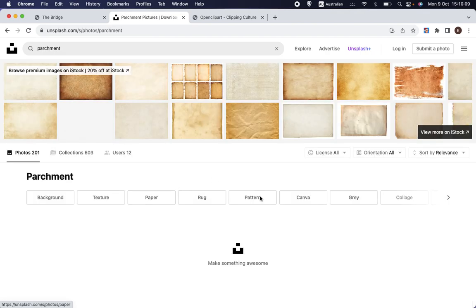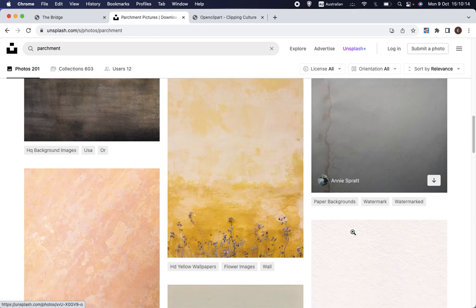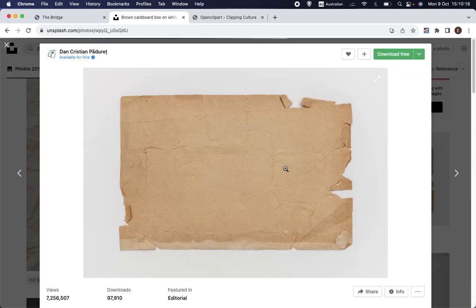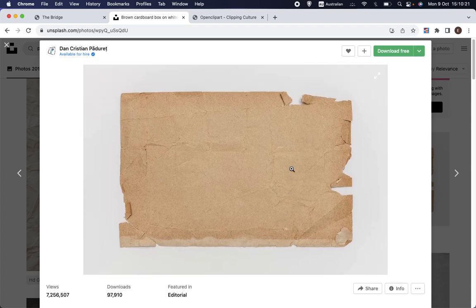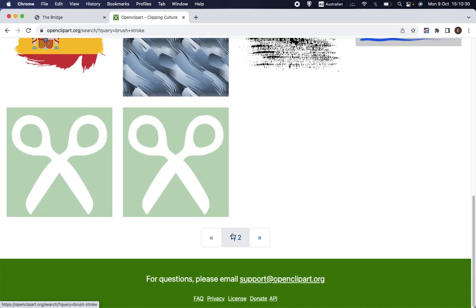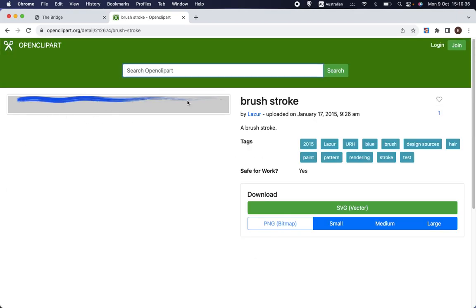I searched for parchment, and there's a few possibilities, but I chose this one, and I just downloaded that. And to get the brush, I searched for brush stroke. And again, there are a few options, but I eventually went with this one because I wanted sort of long, thin brush strokes. So I downloaded that one as well.